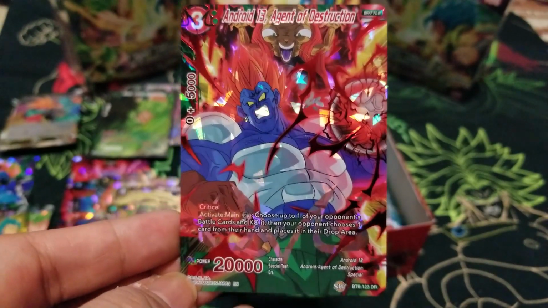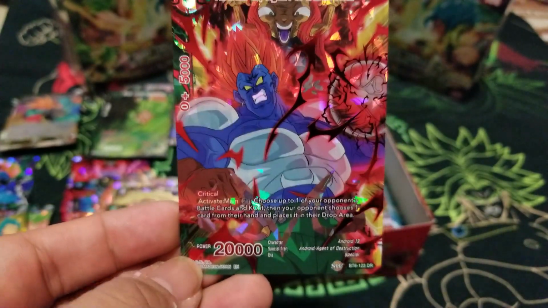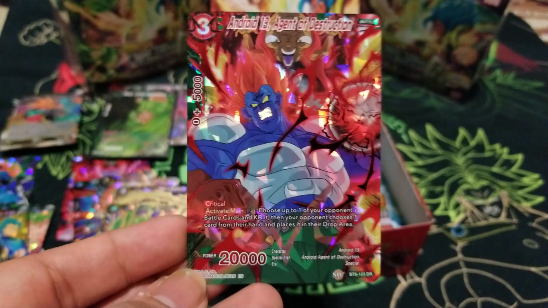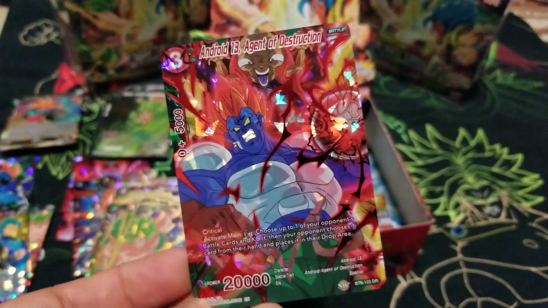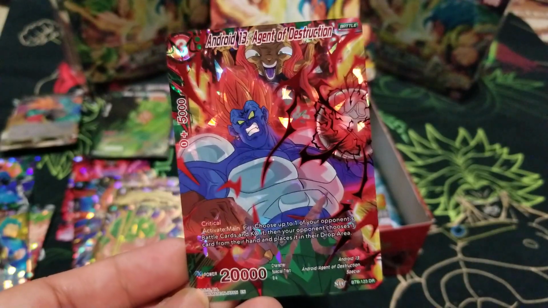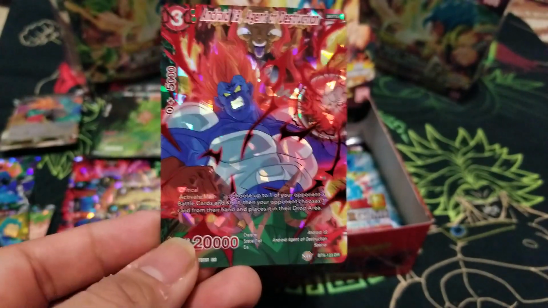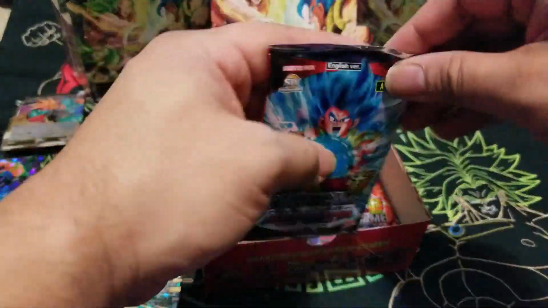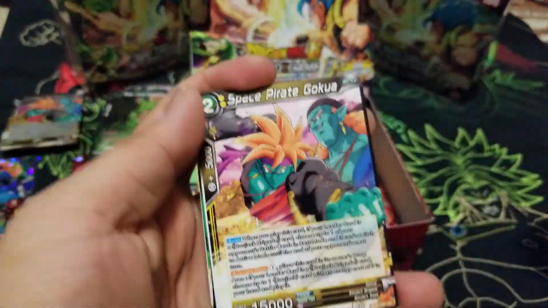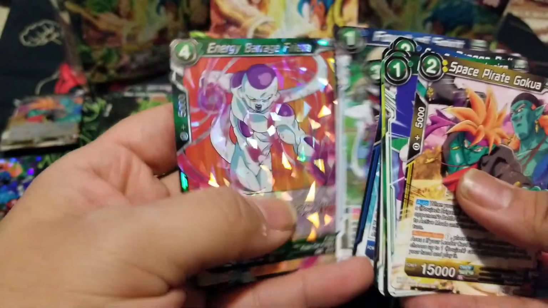There's a new Babidi that's a rare, which we haven't pulled yet, but it makes the cost of Agent of Destruction cards less than 1 entrance cost. So for 2 energy, for 2 green, you could use this in the next turn. You could activate main. But aside from that, a lot of these Agent of Destruction cards are very powerful. I think mostly the one that you'll see is Janemba stuff, and then maybe Majin Vegeta. But yeah, let's keep going.